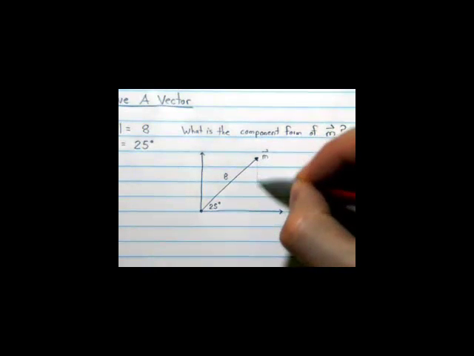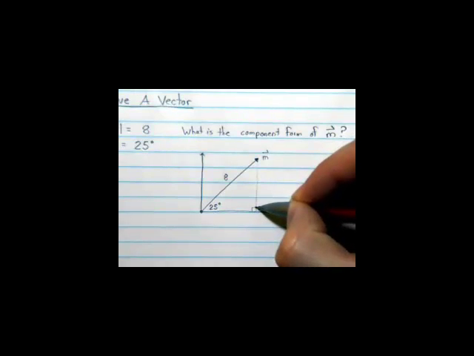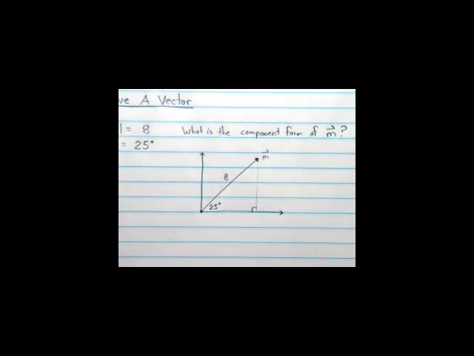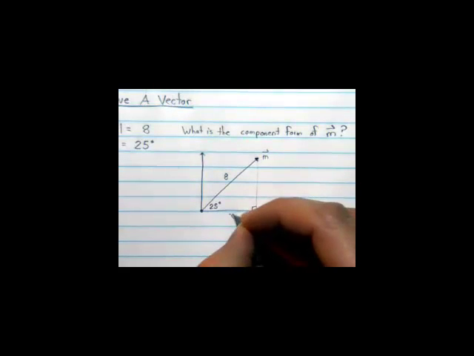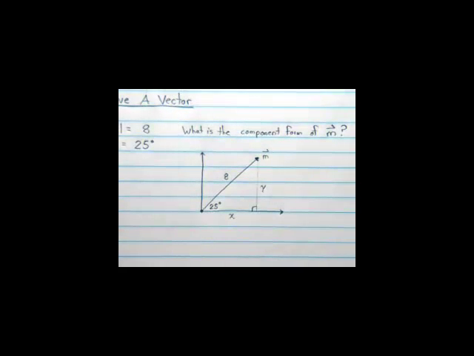So I'm going to just draw this like a right triangle, and I want to see if you guys can tell me what I need to do. I need to find the coordinates of where this little arrowhead is up here. You could do law of sines, but we don't need to. Sine and cosine. Here's x, here's y. So how could I use sine and cosine to help me?